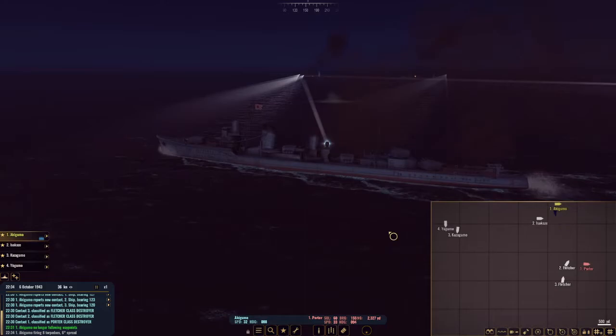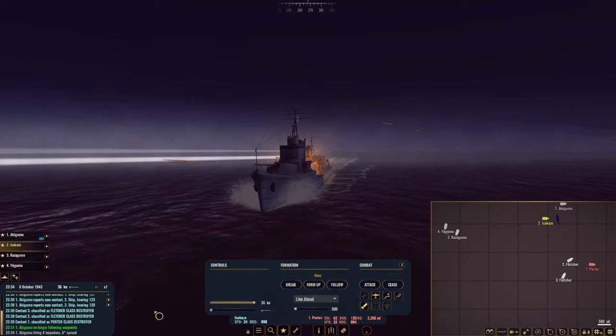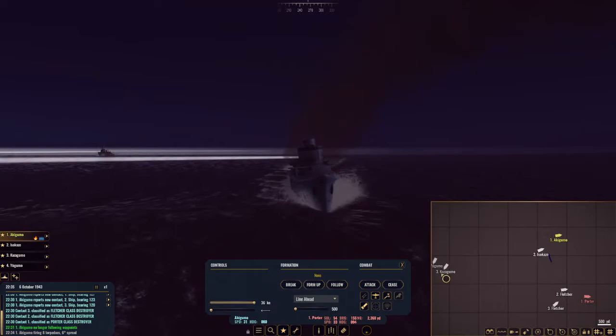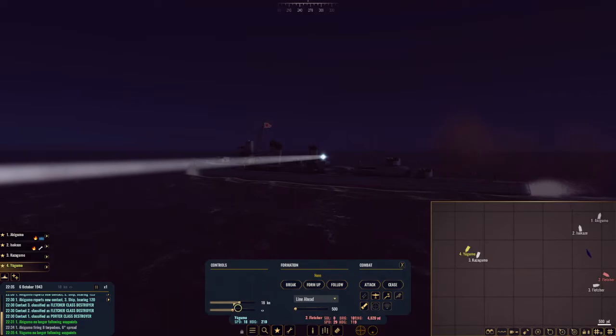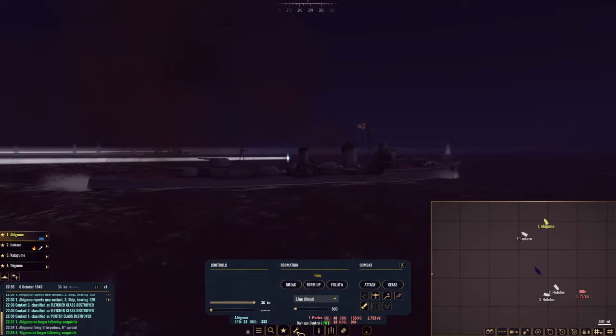Okay, we might want to swing back around. I think that's what I'm going to do. I'm going to have both these ships turn to port and swing back around. All right, these guys are going to pick up speed, start turning in. We're just going to swing them both around. They are taking damages, so let's keep an eye on that.